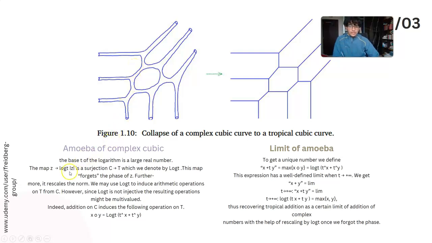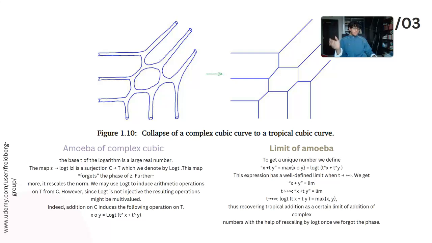If we have a polynomial with a given number of variables, instead of looking at the solutions of this polynomial, we take the log of each variable. So if you had x, y, and z, you're now going to be looking at log of x, log of y, and log of z in the same polynomial. You substitute log of x, log of y, and log of z into the original polynomial.